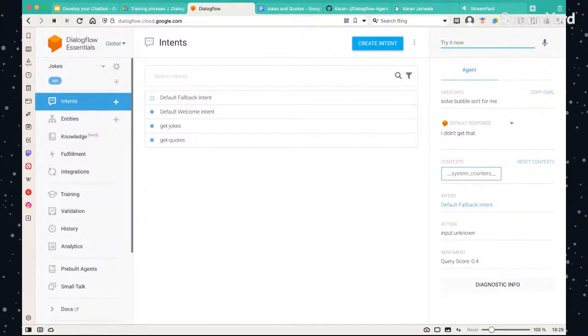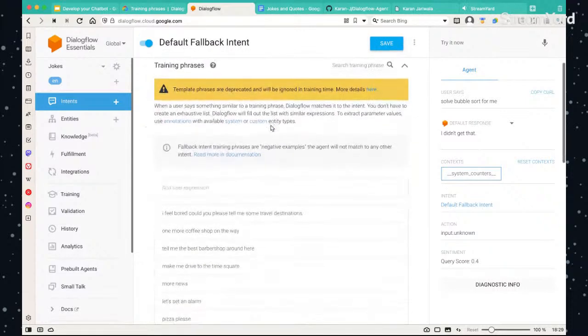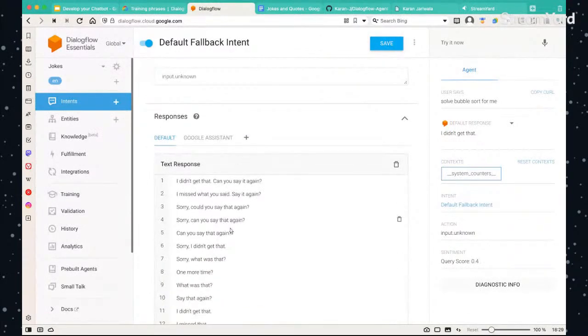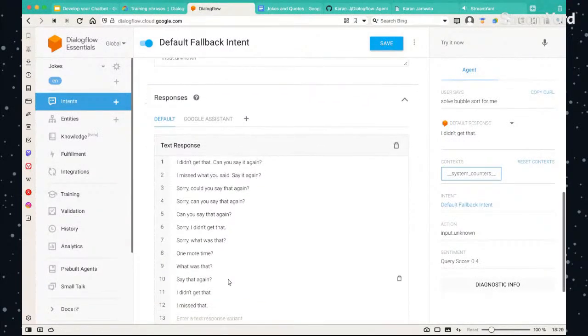So it gives you a default response, I did not get that. And as you can see over here, it is configured to the intent which is identified as the default fallback intent. If we look inside this, you can see that these are some of the pre-configured responses. This is basically the chatbot telling the user that it is not programmed to answer something like this.